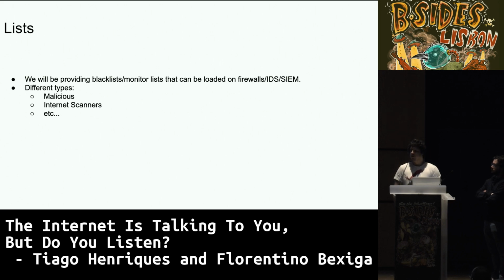Load it up in your firewall, load it up in your IDS, start blocking those guys because they're not behaving, so you need to put a stop to that. And we're hoping more and more organizations start consuming these blacklists and start blocking people that don't know how to behave and that are not helping you secure your organizations, because that's the objective of our internet scanning.